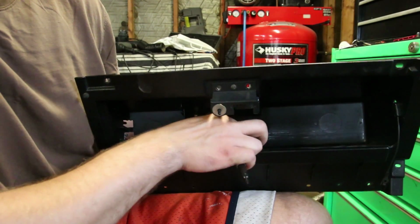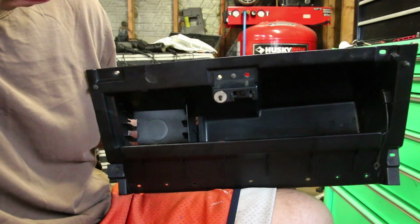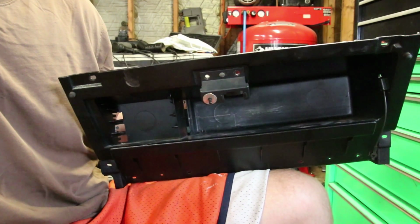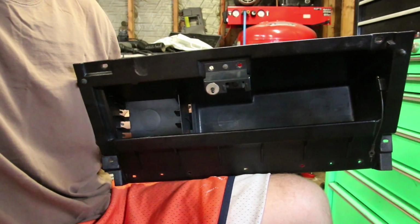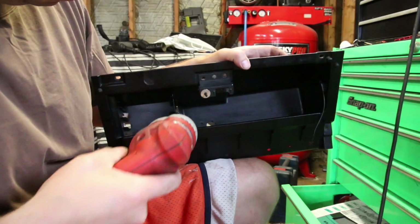And there it is. So pretty easy to see where it's going to go. I went ahead and just eyeballed the position of the holes that I went to drill here. And it looks kind of clunky and ungainly.